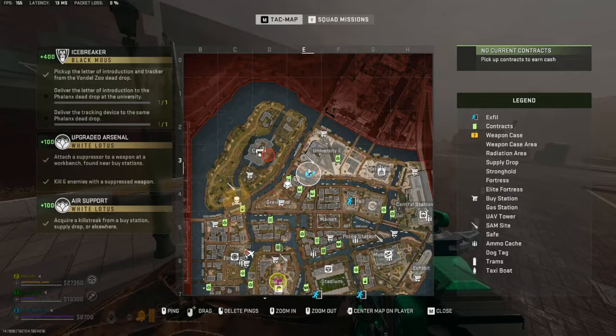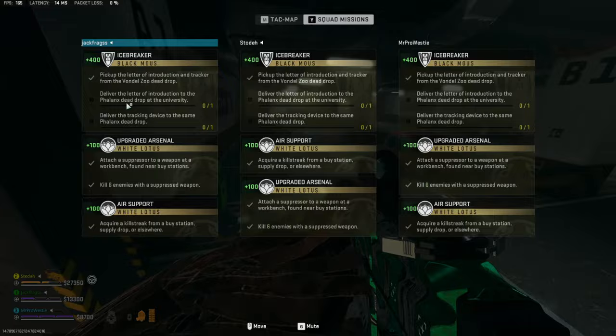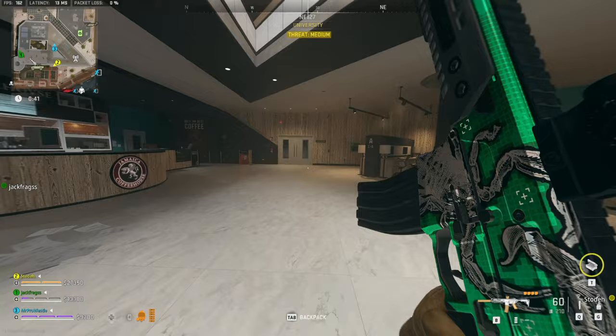Yeah, let's go in. That's it. So what are we doing for this mission? Deliver the package here, guys. So there's a dead drop at the university somewhere. I'm not really leveling up this gun as quick. I've got double XP on. So where's the dead drop here? Oh god, it's gonna be out the back somewhere, isn't it? Yeah, it's gonna be outside.